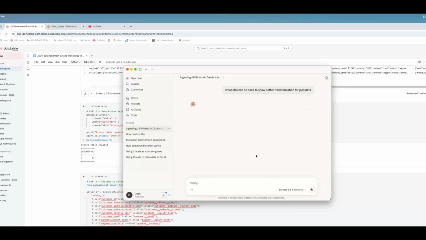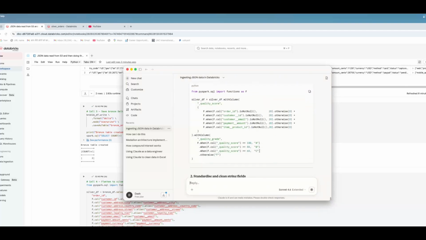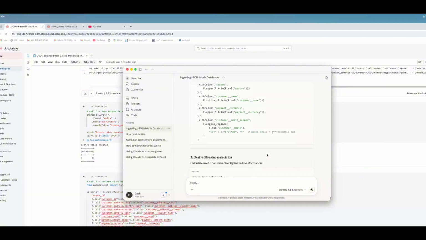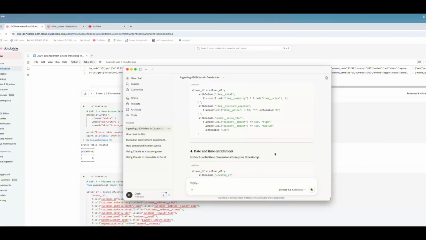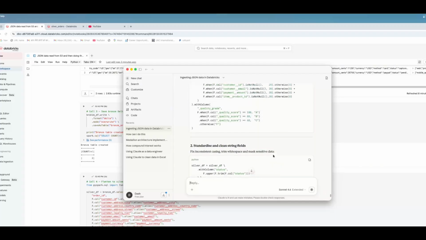Let's see, because we deep dive into things to understand how they actually work. So we can also do data quality scoring, standardize and clean string text fields, derived business metrics. So there are multiple transformations which you can do. Let's try a few of them.